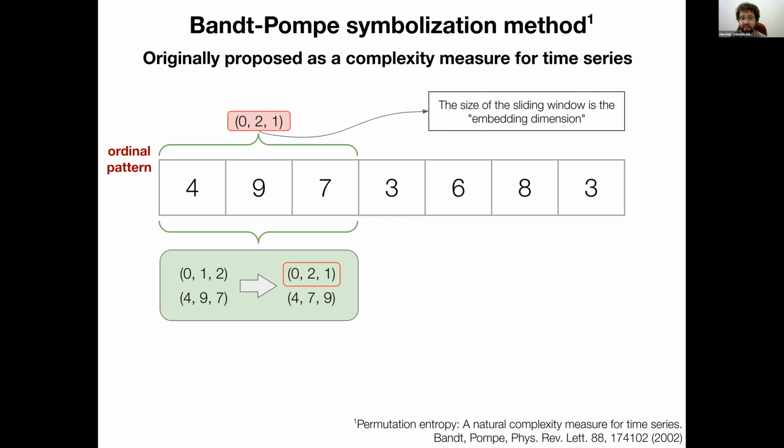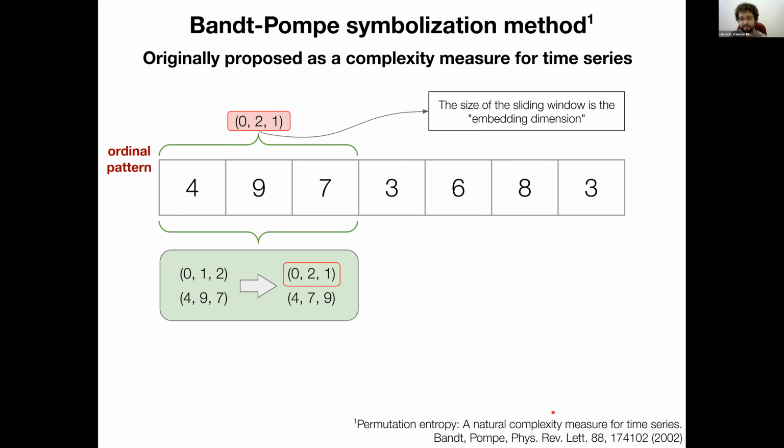Okay, so to start, I need first to present to you the Bandt-Pompe symbolization method that is the core of the complexity entropy plane and also the core of the ordinal networks. This approach was actually proposed as a tool for analyzing time series, actually for defining a complexity measure for time series. And only later we generalized this to be used with images. So I will start from the beginning, from presenting this approach for time series.